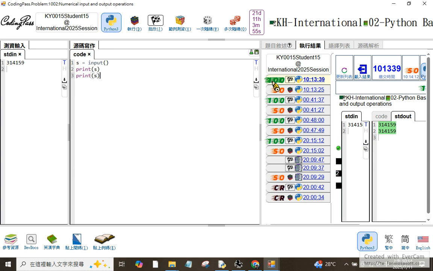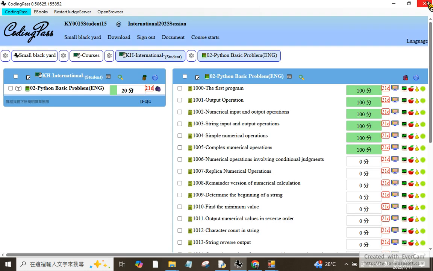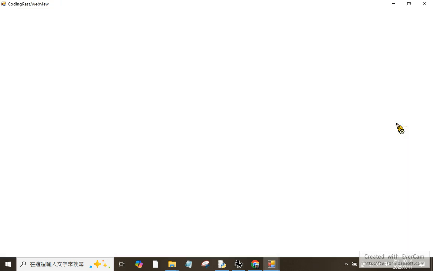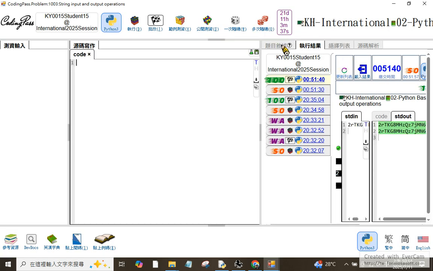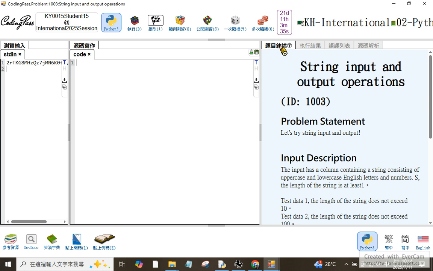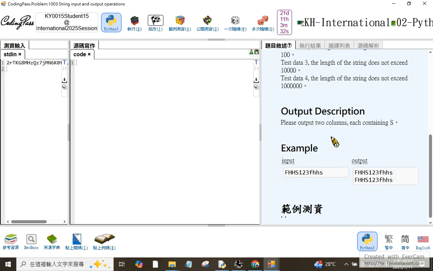We get another 100. Then we'll go to the next one. Close this one and go into the next question, 1003. For the 1003, you see the question. The question says, we want to input this one and print it out twice. So this one we got to do the coding.